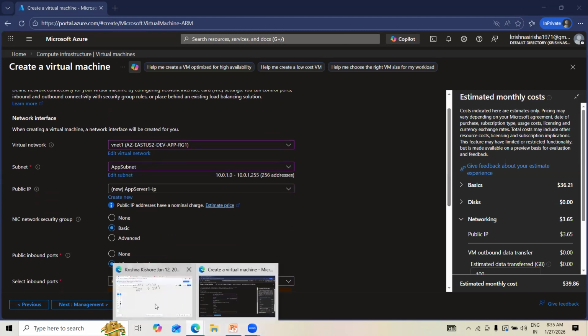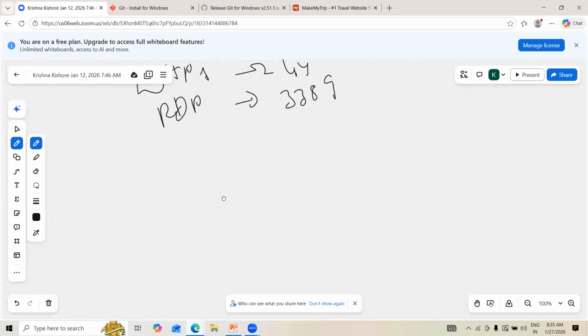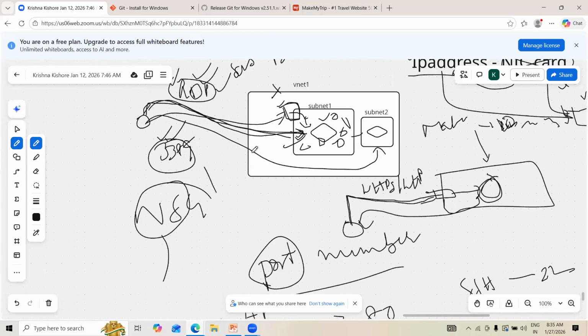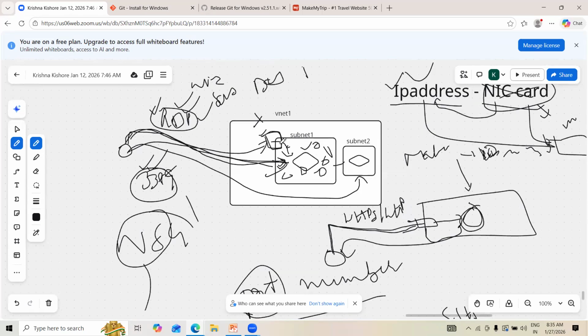Okay. One more question. Can I access this server from my laptop without public IP or not? Because my server is inside the subnet here.